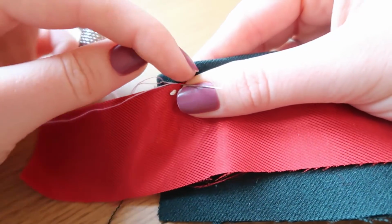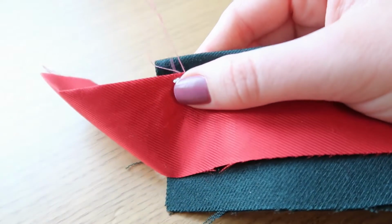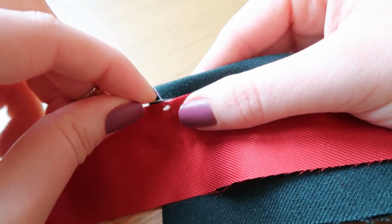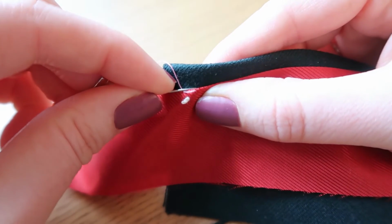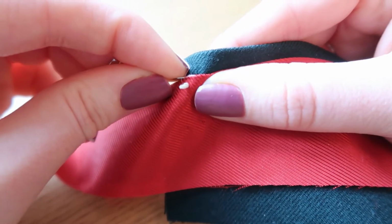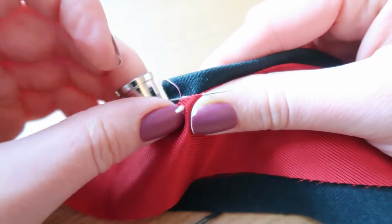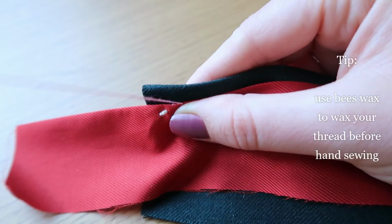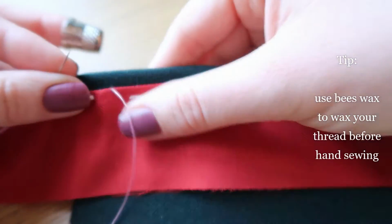Then from that spot, I come up. I do not come up further to the left or to the right. I come up on the same spot. And then I pull. So the next stitch is from that same spot. I put my needle through, and in the middle of the weave of the fabric, I come up to the next spot, including the lining, like that. And I pull through. And that connects both with one little dot right here. Do you see that? And then I continue.